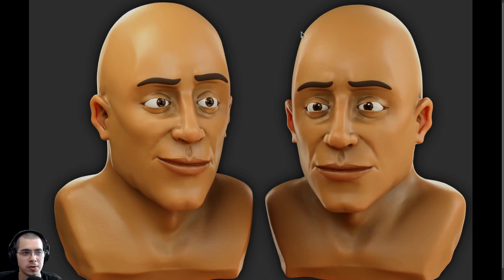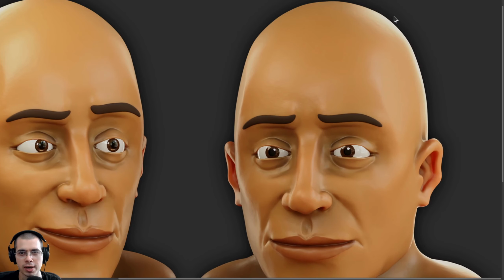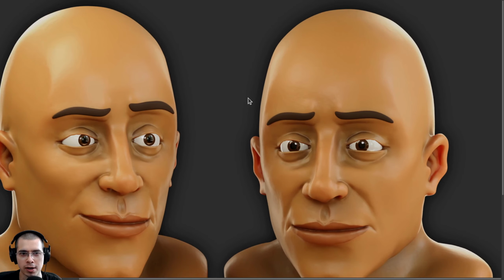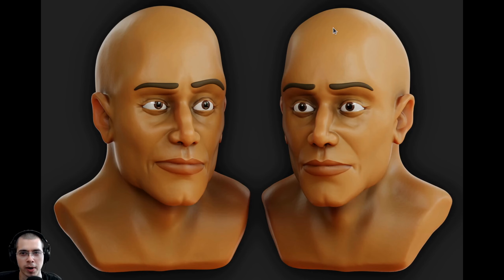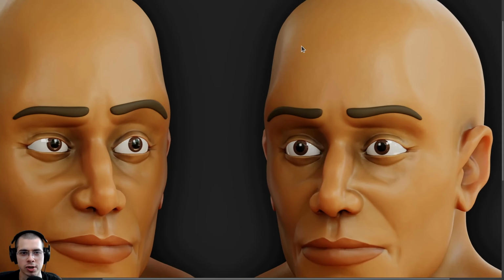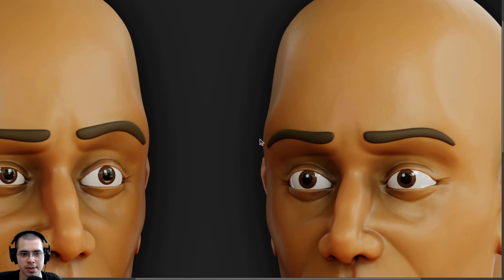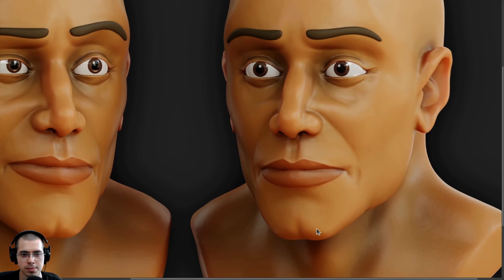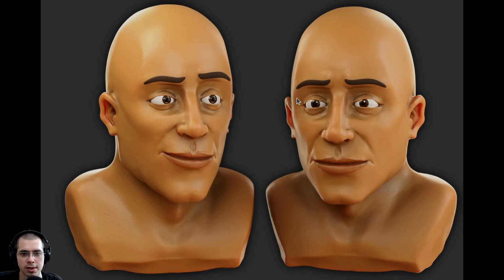So I think some things to do if I were to improve this sculpt a bit more is to make the head a little bit more sharp and not quite as round. His head is quite round, whereas this guy's head is a little bit more sharp, and I kind of like some of the shapes that I got here in the head, and also just making the jaw a bit sharper and the nose a little bit sharper.